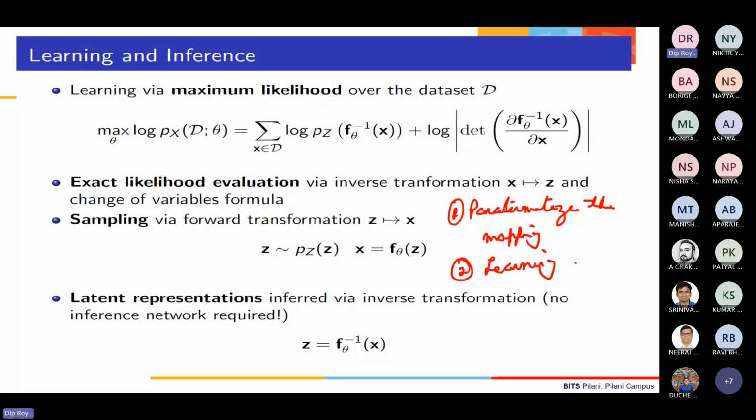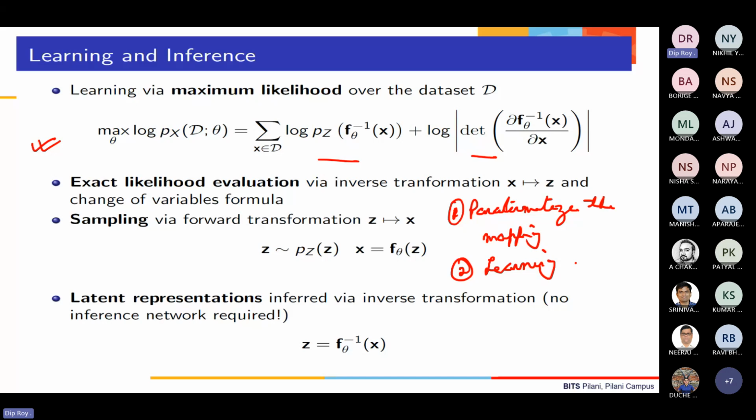Now, the question that comes up is how do we do the learning? Obviously, to do the learning, you need to do maximum log likelihood over the entire data set. Likelihood is easy in this particular case, because what is maximum log likelihood? It is equal to this plus this. We have just taken the product and converted it into a sum because there is a log. And pick theta that maximizes the log probability of the data. That's what we are doing.